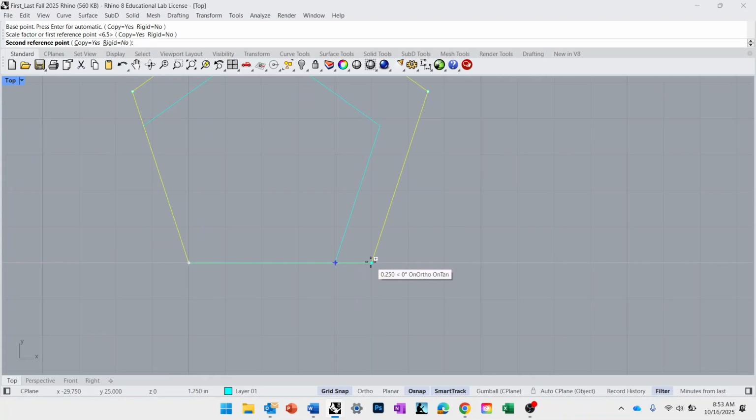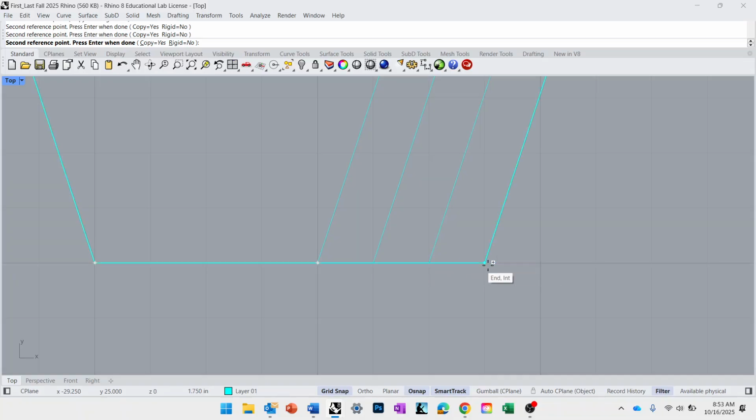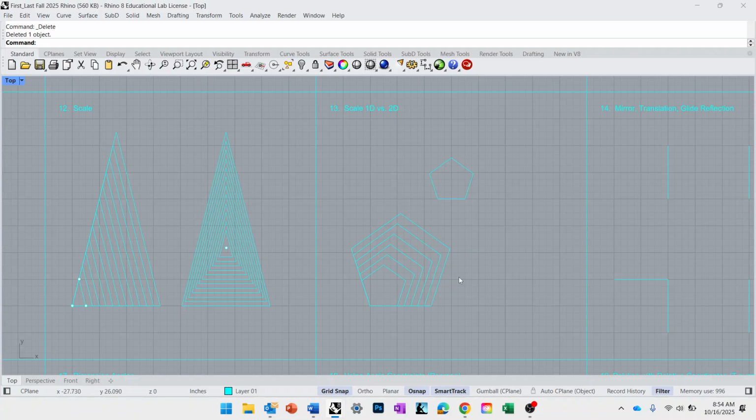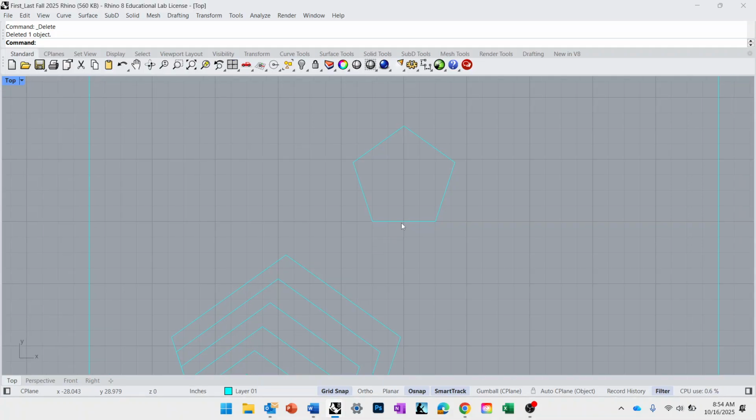Now, look at this. Now I've got a pentagon that I can scale by its edge. And because I have snaps on, I'm going to snap to these minor grid lines. And it's so much faster. Let's see, 1, 2, 3, 4, 5, 6, 7, 8. Let's do 8. You know what? 8's too many. So I'll hit enter and take a few away. Delete, delete, delete. I guess I'll do just 1, 2, 3, 4, 5. All right. You can do more, of course, but we need to have room for 1D scaling our second pentagon.